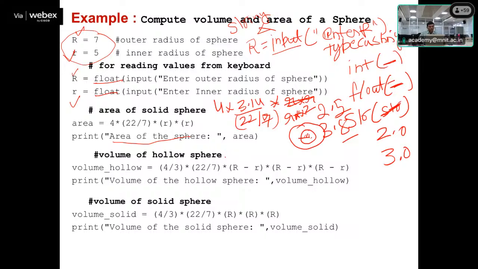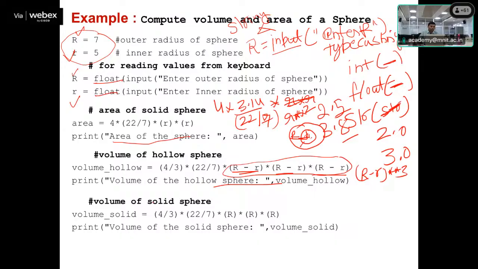Inner radius is given by small r, outer radius by capital R. So we compute 4 by 3 into 22 by 7, into R minus r, the inner radius, cubed. So R minus r is multiplied 3 times, or the same can be written with the exponential operator, R minus r star star 3. So now the volume of the hollow sphere has been computed.